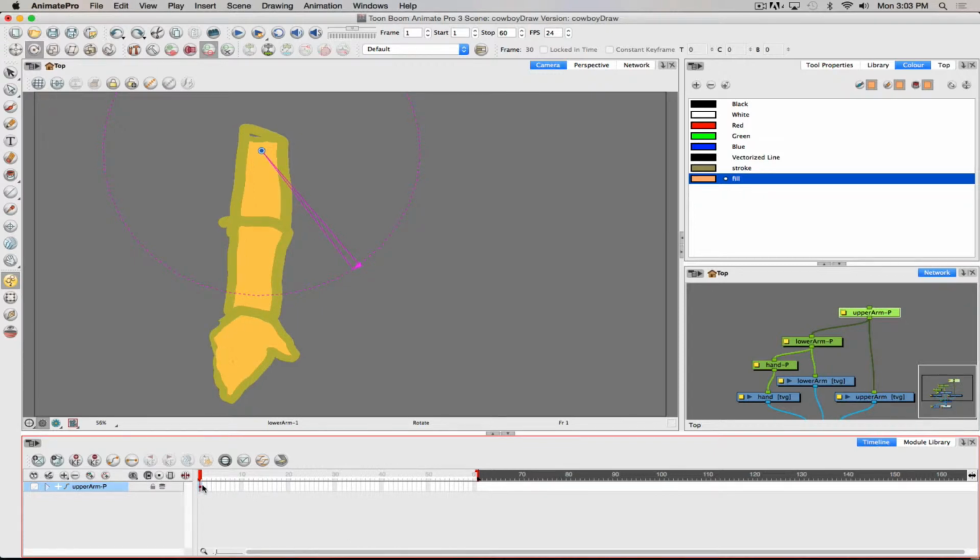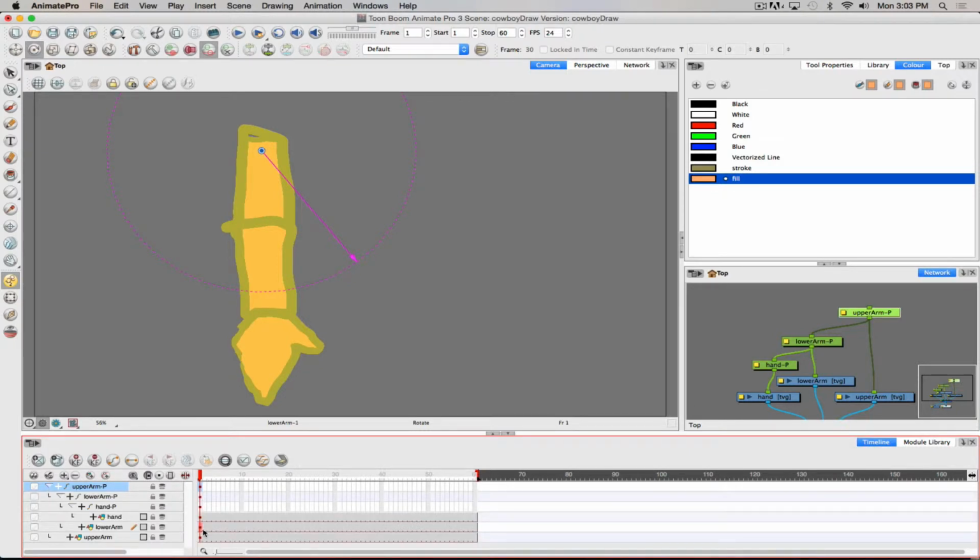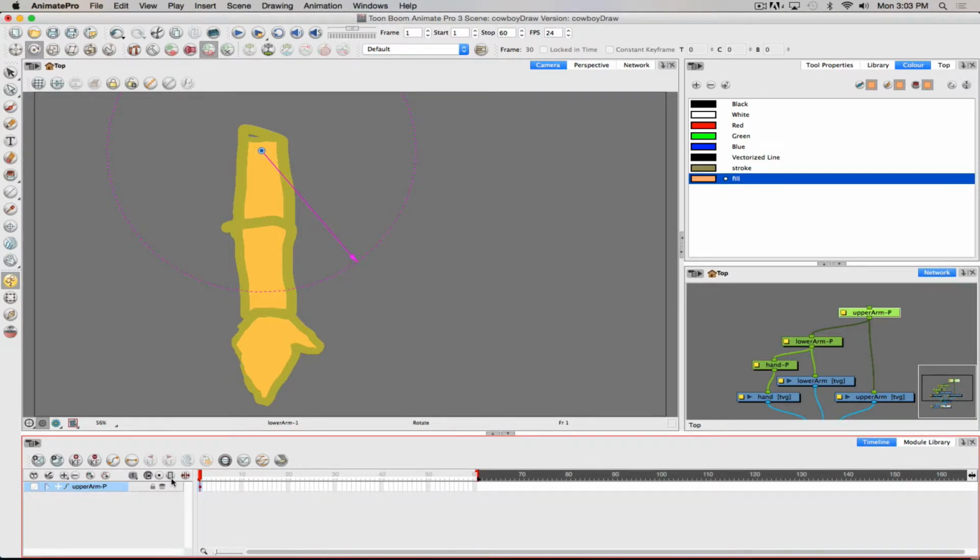Get rid of any of my keyframes. All right. So with the arm here, click out in time, F5 to extend it out. Then go to frame 1, hit F6, add in a beginning keyframe. If I uncollapse, I'll notice it added a keyframe on every layer. Perfect. And now what I can do is just scrub out in time. Now if you need more than 60 frames for your quick draw McGraw, go nuts. Add more frames. Just grab the end of time and stretch it out. If 60 is enough for your person to draw, figure it out.